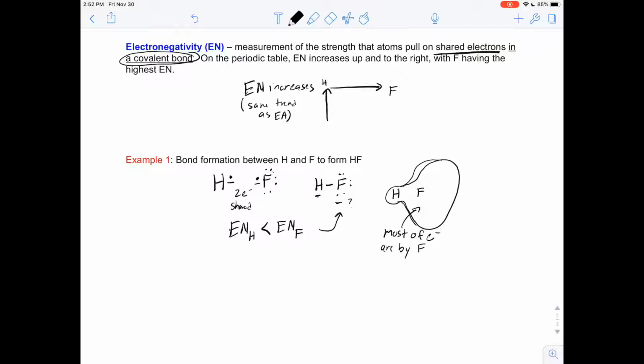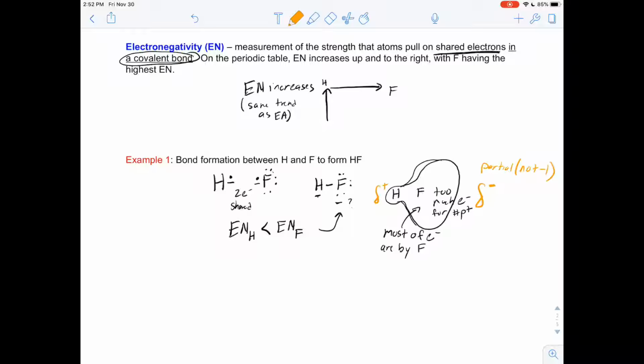So what that means is that our fluorine over here is going to have too many electrons for the number of protons it has. If you have too many electrons, that's going to give this side over here for our fluorine what we call a partial negative charge. And that's just a lowercase delta to represent partial. So not fully -1, just between 0 and -1. And over here we'd have a partial positive charge because we have too few electrons to balance out our protons. And so we would see here that it would give it a positive charge.